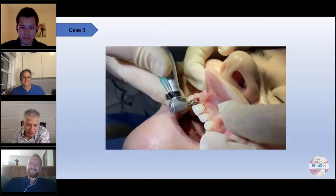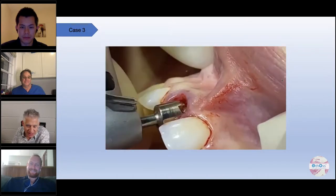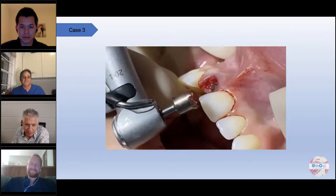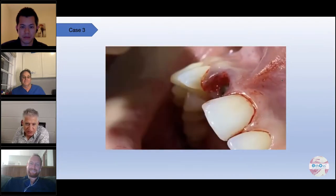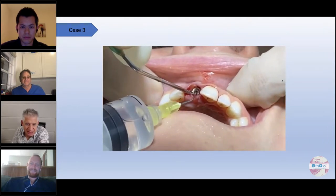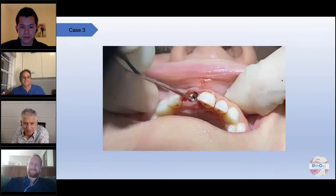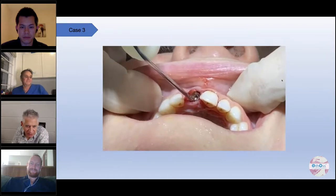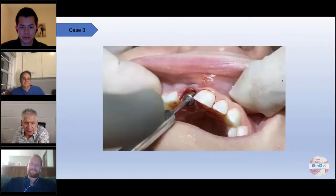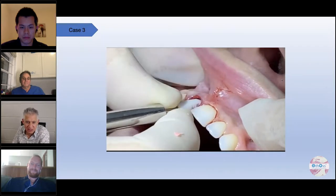And we're going to do a bit of bone milling here because we've gone a little bit under the crest mesial and distal, and we need to get our prosthetic components and impression coping to fit in there. This is the head of the implant. This happens to be an external hex implant. So you see the EthOss on the labial. And now we're going to put our healing abutment, and we're going to take it off and try in our zirconia cylinder.